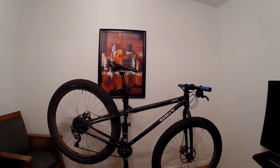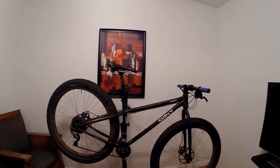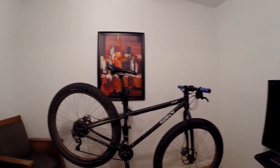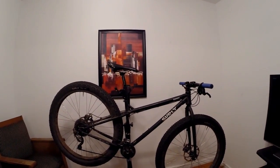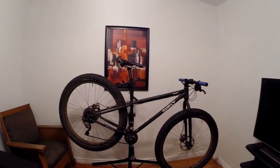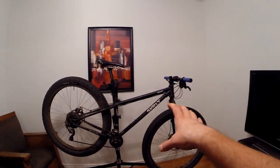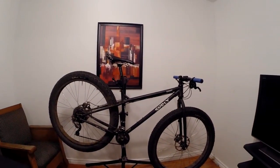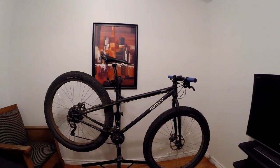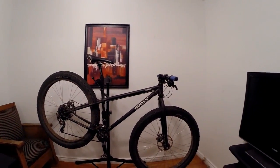It's not a bike I'm going to dump tons of money into — you could spend up to $2,500, almost the price of the bike itself, and probably still have trouble getting it to 25 pounds. I definitely love 29 plus and will probably buy another one in the future. However, with the introduction of 27.5 plus — 650b with wide rims and 3-inch tires — I think that size is going to take over from 29 plus because it's more versatile. You can build full-suspension and hardtail bikes around it more easily, and building small frames for smaller riders is much harder with 29 plus.